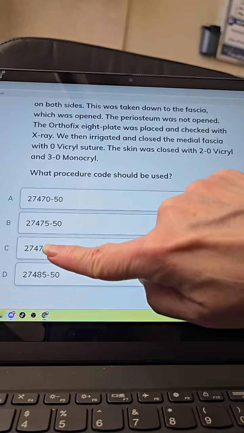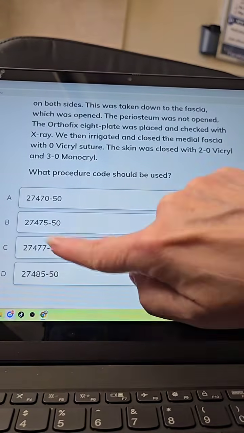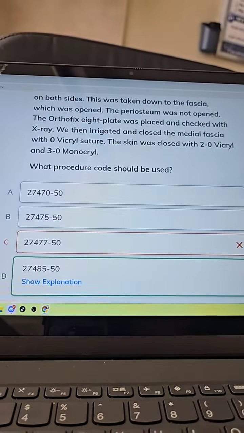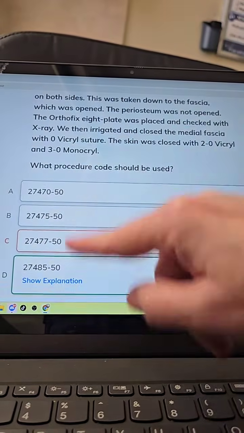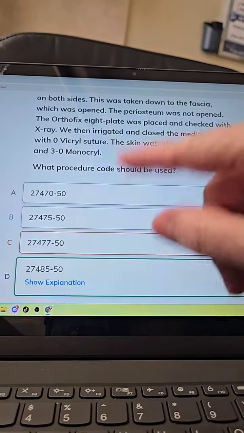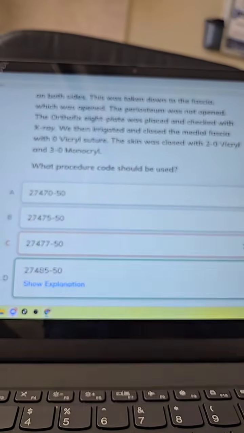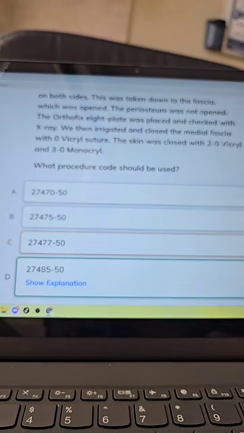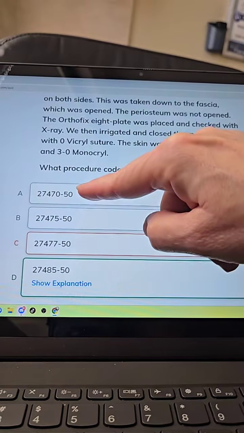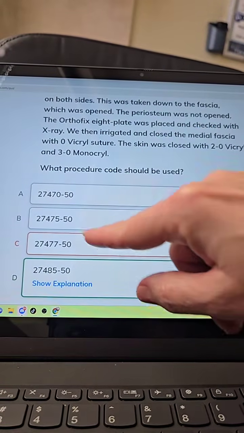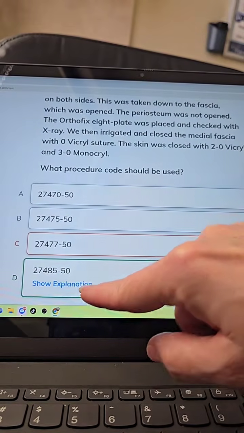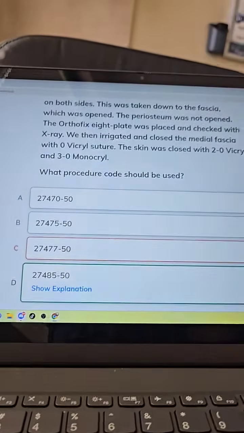All right, let's see if 77 is correct. It tricked us. It was 85, so it must have been a different header. And usually the genetic stuff is one of the last or highest numerical numbers, because we'll start off doing a diagnostic, then we'll do therapeutic, then we'll do radical, and then we'll do the genetic stuff there.